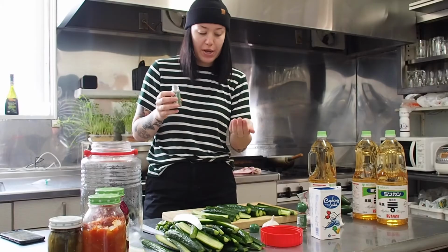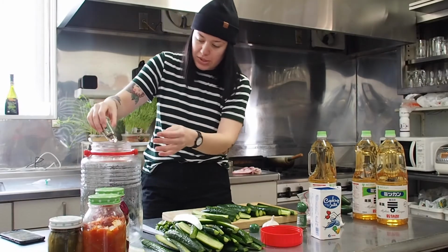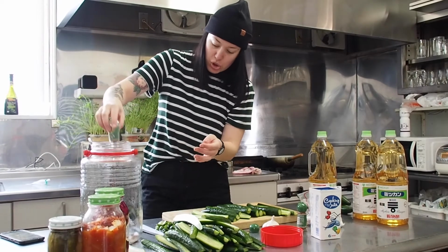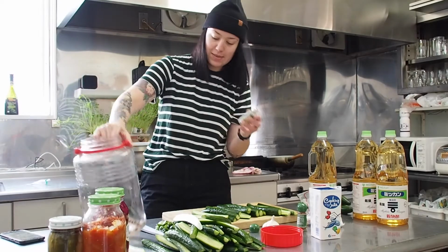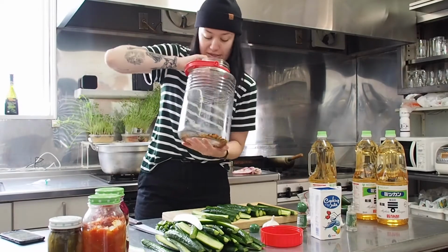I'm just going to throw a bunch of this in. I'll probably do 2. Oh, I think 1 of these will be enough. That's heaps in there at the moment. Oh, there's cardamom pods in there too.